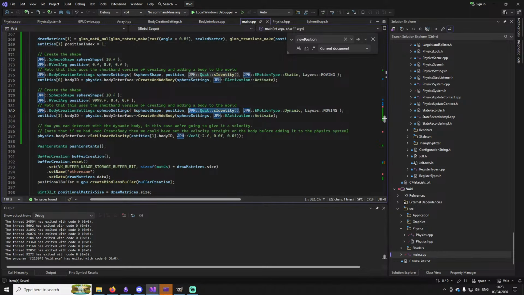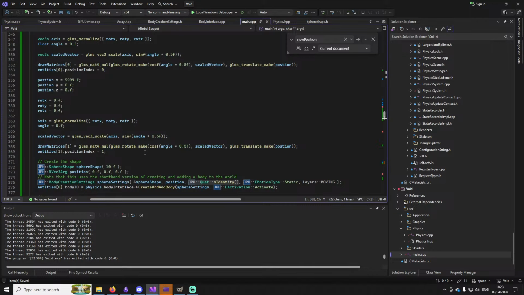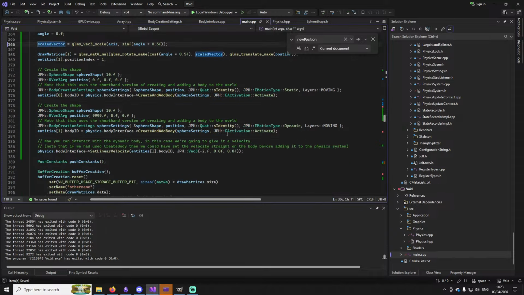I'm not exactly sure how to get the quaternion out of this and into this. One is dynamic, it's the one we're moving. We're moving at a negative. I think that needs to be bigger, doesn't it? That needs to be like 200 or something.